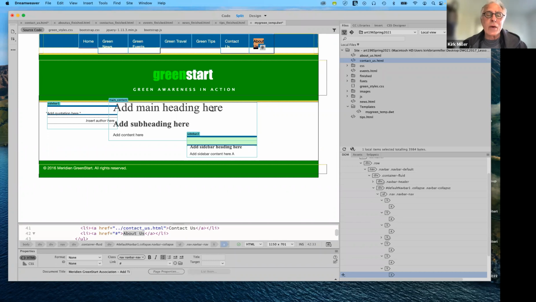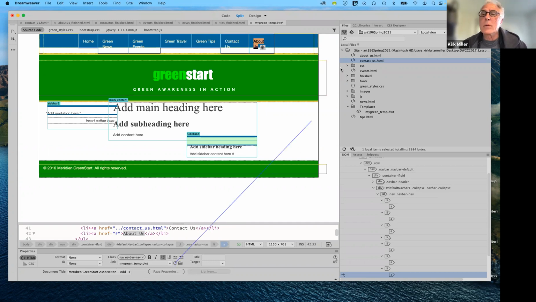That would be the advantage of using a template. In this case, we'll have 6, 7 pages. You only have to do it once, and it applies to all of them. If you had 100 pages, the same would be true.